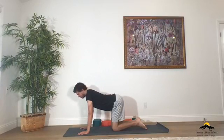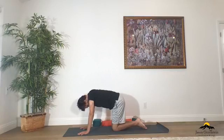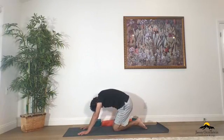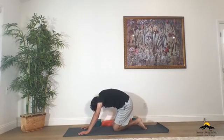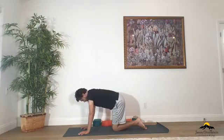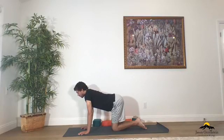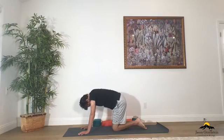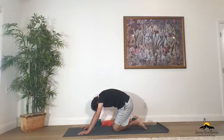On an exhalation, round deeply through the spine and find your way into a cat pose. This is called Vidyasana. And as you round here, just feel that stretch of the shoulders. Inhale, lift that chest on up, peeling the heart up through the sternum. And as you exhale, rounding deeply through the spine, releasing that forehead all the way down to the earth.